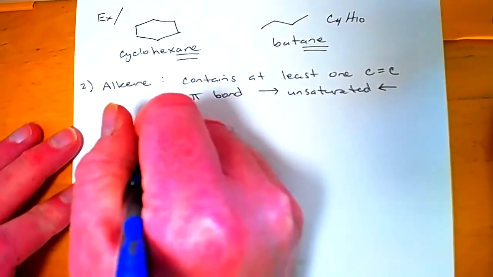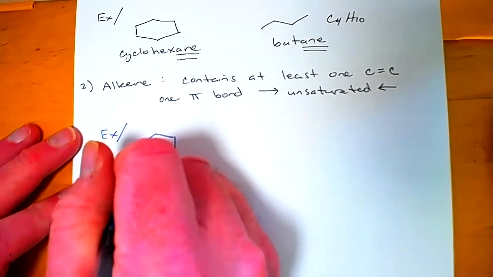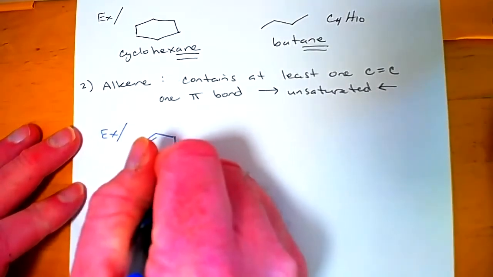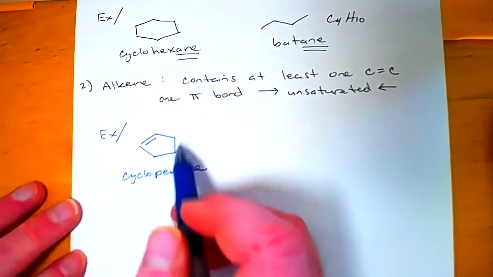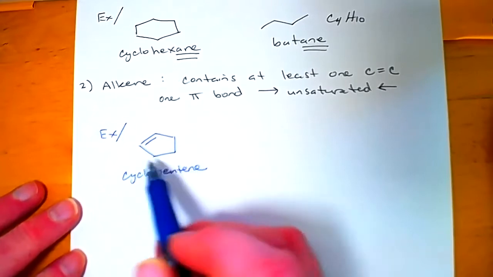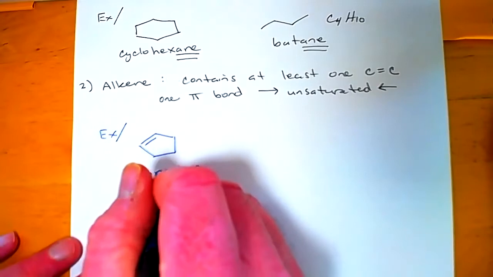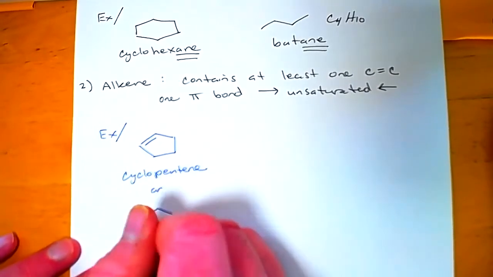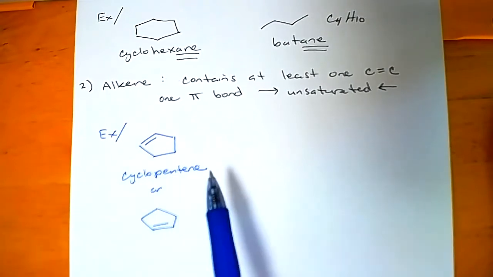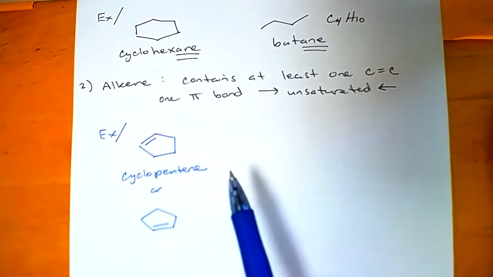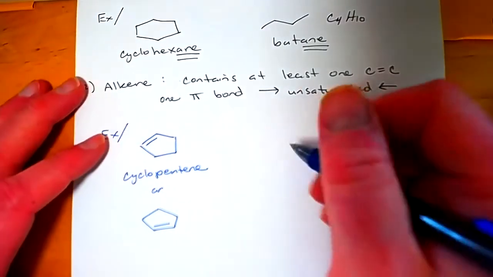Let's look at a 5-member ring here. If I were to put a double bond here, this would be cyclopentene. Notice that it doesn't matter where you put the double bond here, that would be equivalent at all positions. So I could have also drawn it like this, and that would essentially be the same molecule. You just need to rotate it. And this is going to be a big thing in this class, recognizing when you're looking at the same thing or two different compounds.